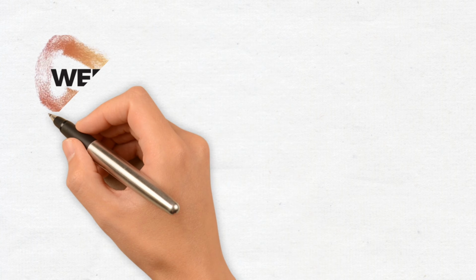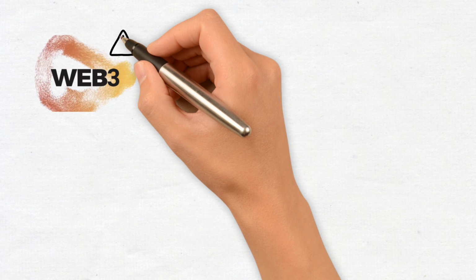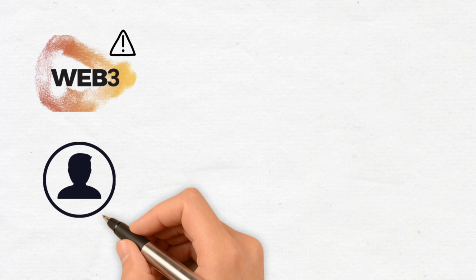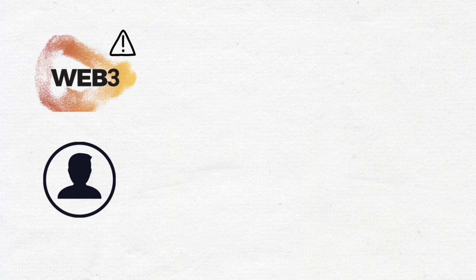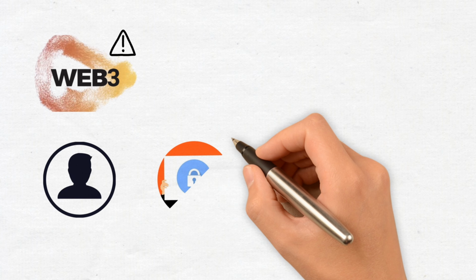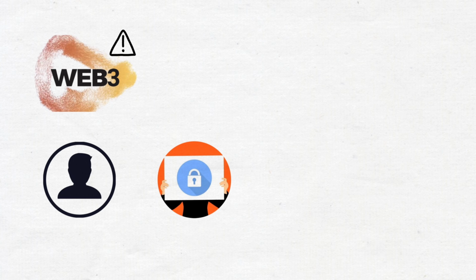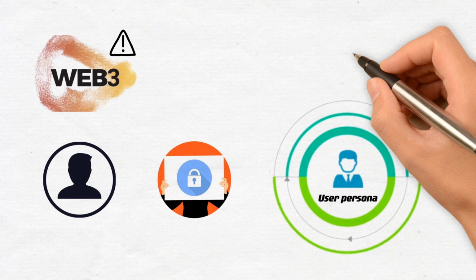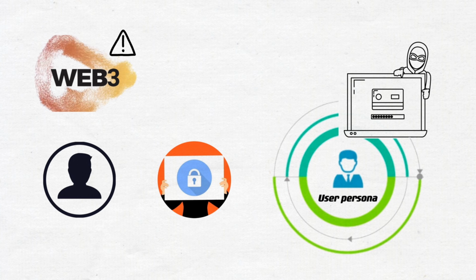At present, the Web3 identity system still has a problem. Users must expose at least part of their private data when verifying their identity. And after multiple exposures, these privacy data can be at risk of being collected, organized, and analyzed to form a complete user persona, thus threatening users' privacy security.